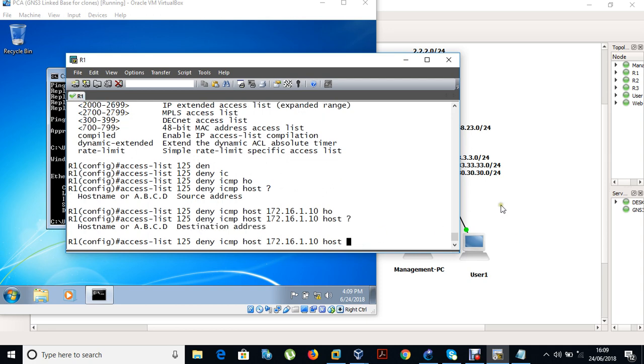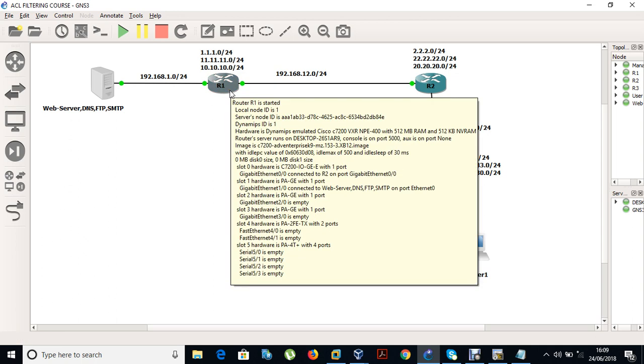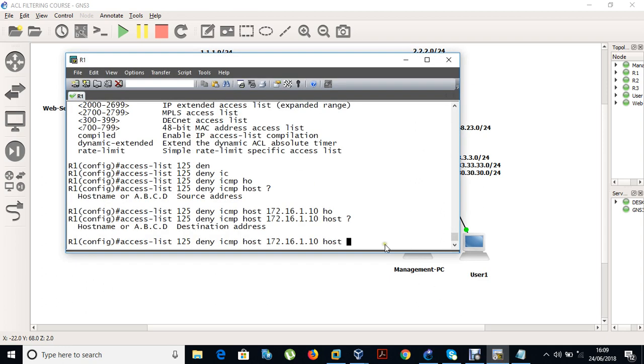For example, on this router we can apply 111. No, we won't apply on this interface, we can apply on 192.168.2.1.